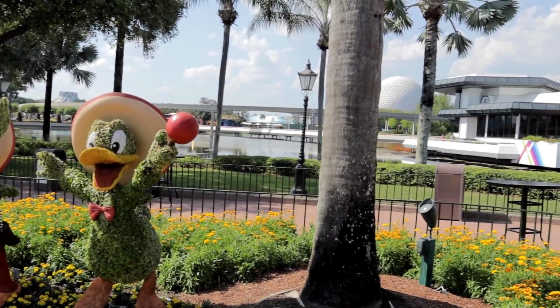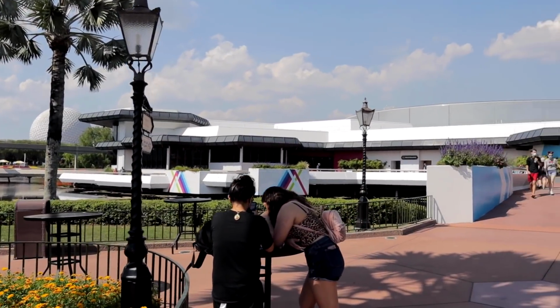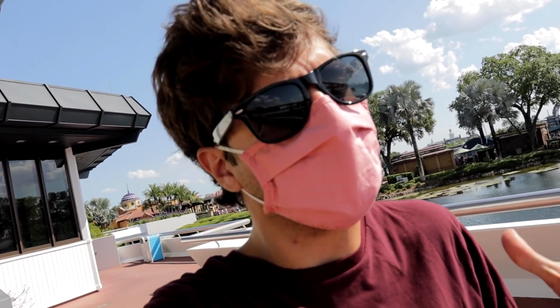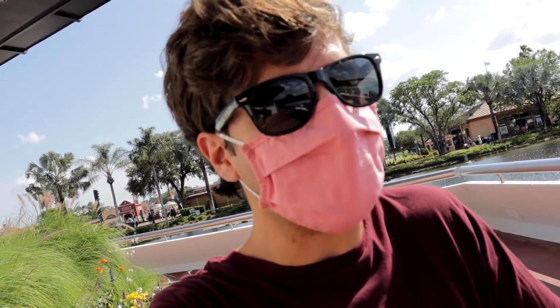And now I can continue over here in Future World East, which is now technically World Discovery, I'm pretty sure. I know that not a lot has changed about the topiaries in terms of where they are, but it's fun to just document it from year to year because I've always been doing it, so might as well keep doing it just to see the very subtle changes in location and what the topiaries look like and how they're maybe slightly modified, because I don't know until I go back and look at ones from a few years ago to see exactly what's changed about them, because stuff does change from year to year.